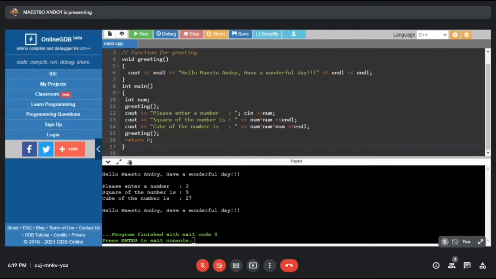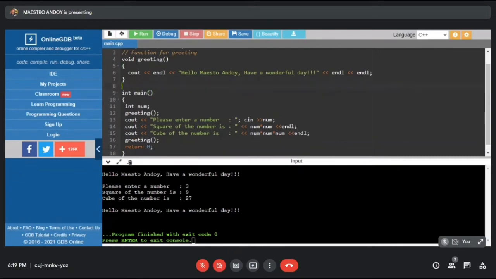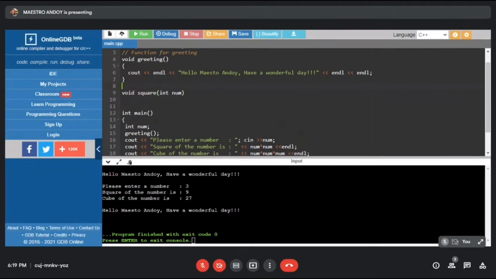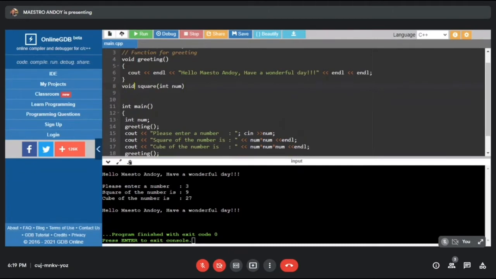So magkikreate tayo ng second function and we will name it as square. But this time, kailangan niya mag-receive ng value na galing sa input. Okay? So i-define muna natin yung ating function. So ilagay ko na lang dito, no? Okay. So yun. Again, no? Void yung ating first word kasi wala pa naman tayong return value. Ibig sabihin, hindi tayo magpapasa dun sa calling. Nagre-receive lang tayo. Okay? So, ang ni-receive natin is num.